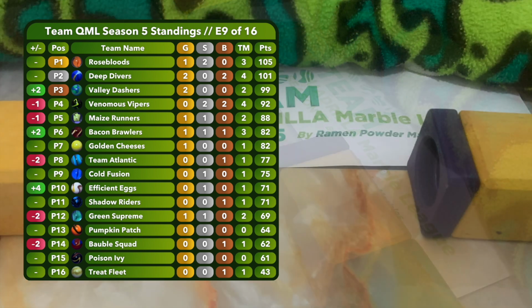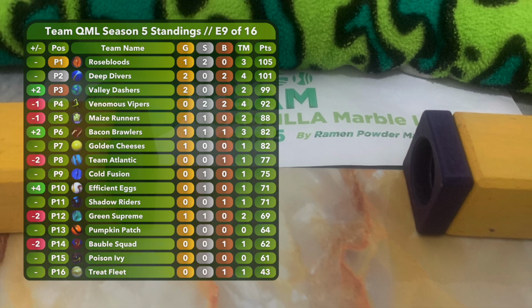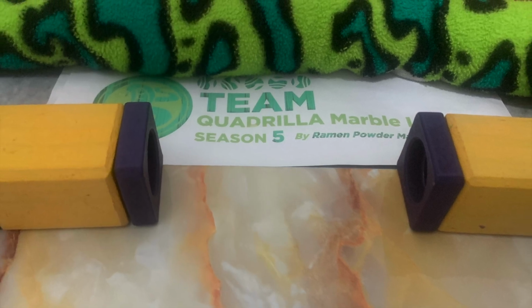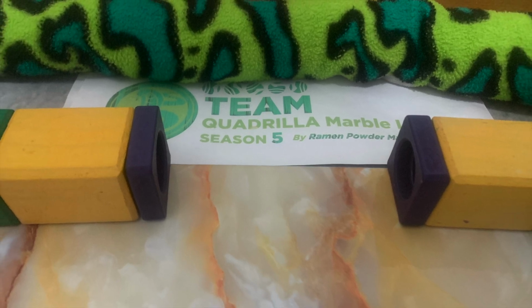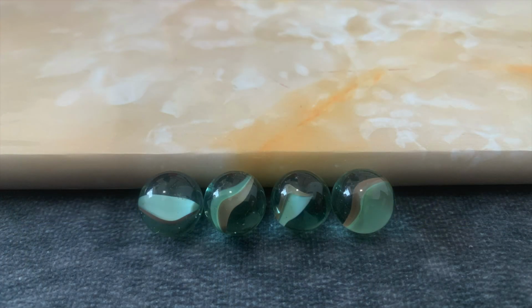Looking at the standings after Event 9, the Quadrilla Descent Valley Dashers with their gold rose up to 3rd place. Roseblades and Deep Divers stay stationary in 1st and 2nd, but the gap is closing to the top runners in this season. Now, Snake Eyes will show us how this event goes with their 4 marbles.